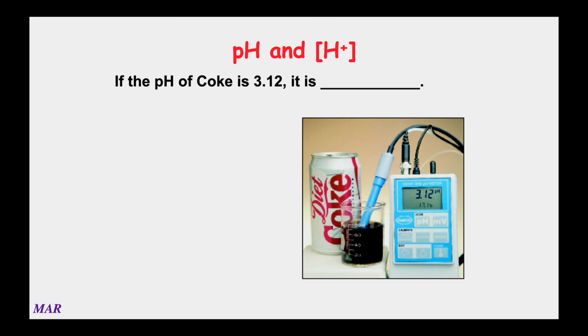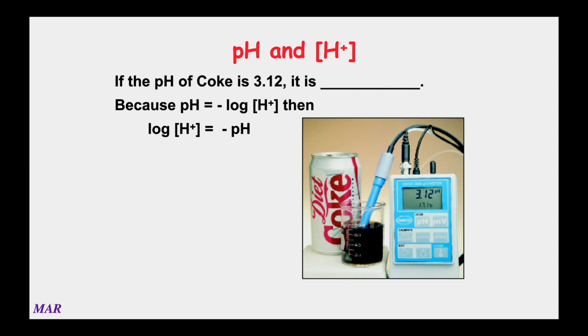So first of all, if you wanted to know if it's acidic, basic, or neutral, pH is less than 7, so it is acidic. Yes, that's right. The Diet Coke is going to be acidic. Now, how acidic is it? Well, let's figure out the concentration, the moles per liter of the Coke solution. Now, pH equals minus log of H+. So if you put the negative on the other side, you get log H+ equals negative pH.